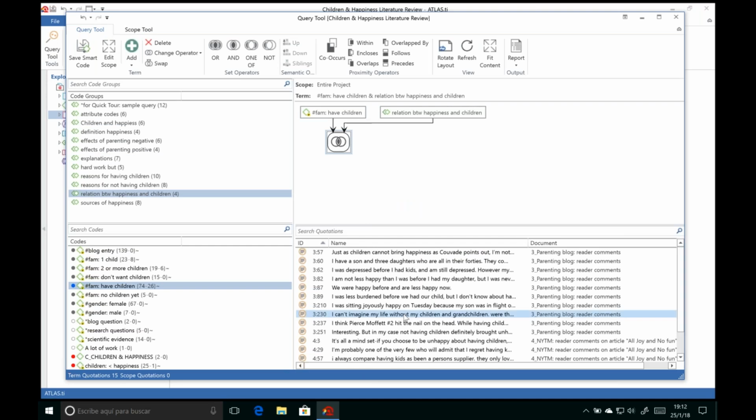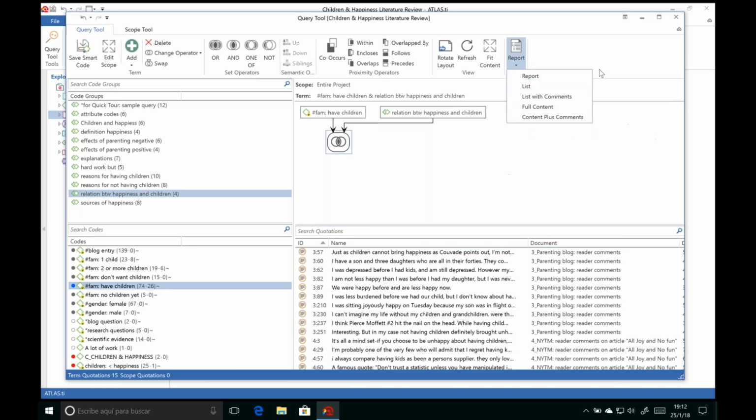And so now, down below, ATLAS.ti is showing me the quotations that have been coded with this code and a code from this group. And so that's an example of how we can work with code groups or individual codes and then conduct these queries to ask our questions and then to see what comes out of it. So you can save this result by exporting it to a report, as we see here.